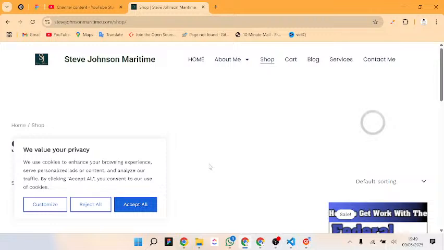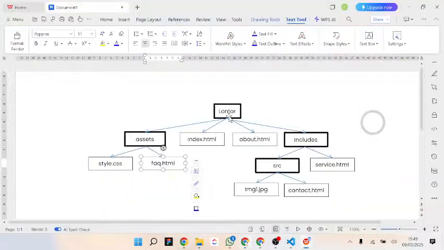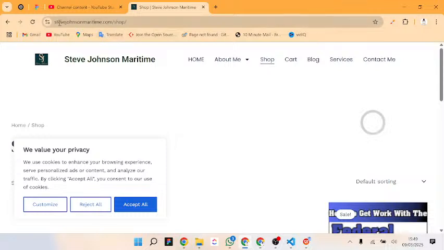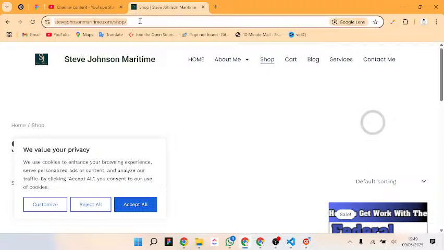Like I created a project called Loton.com, and I want to attach Steve Johnson's shop to my web page, for instance. This link will be referred to as an absolute path.